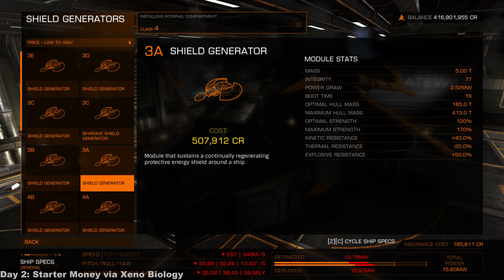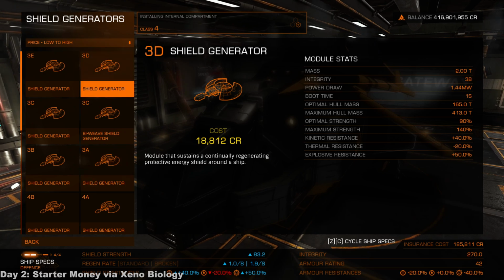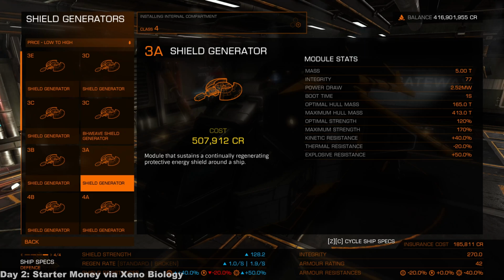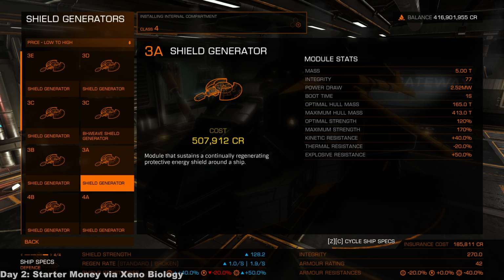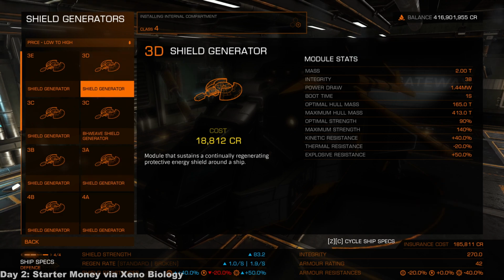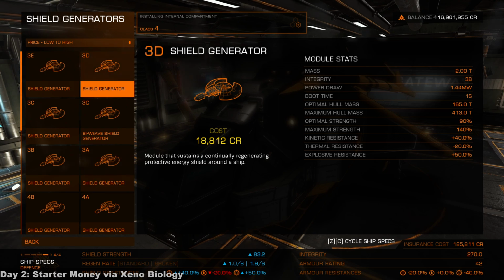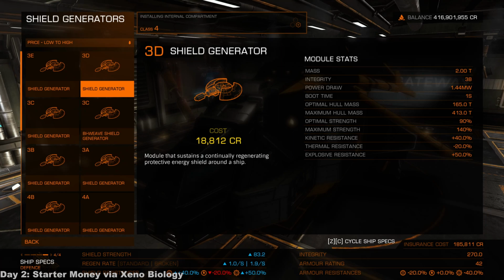So we can actually hit Z down here to compare shield strength. Shield strength with an A would be 128. With a D, it would be 83. So you're giving up about 1/3 of your shield, going from 12 to 8, basically, by going from A to D, but you're also cutting your weight by more than half. And also the power consumption goes from 2.5 to 1.44. So sometimes using D for a ship, especially non-military ships, makes some sense.